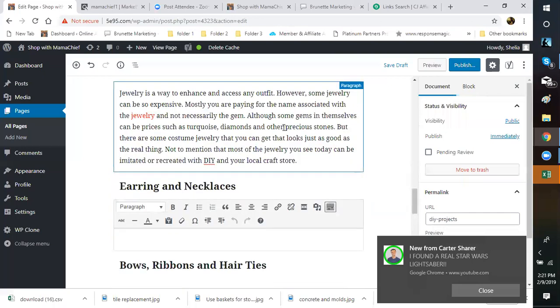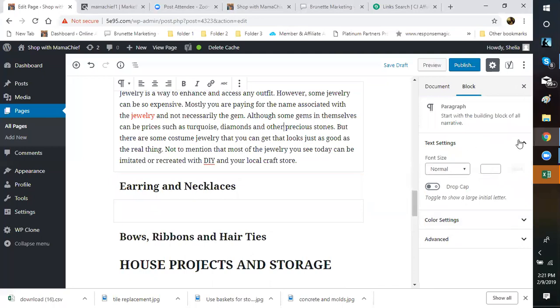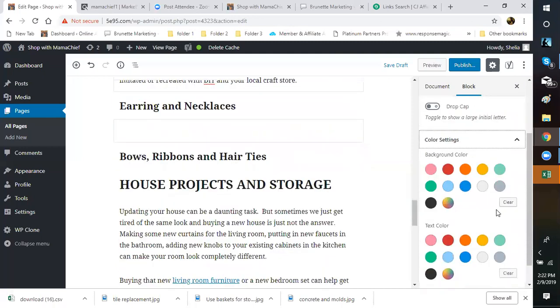Whereas with just the regular block, all you have is the information over here. This is all you can use, what's available over here. So you just have your text settings, which is your normal size. You have your drop cap. You don't have drop cap availability with Classic. Color settings, you only have the option to change your background or to change the text.